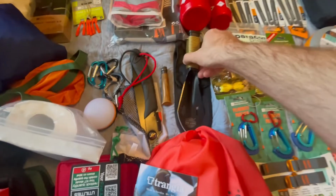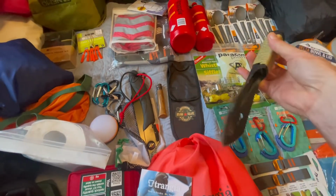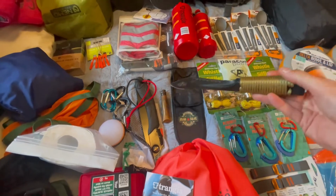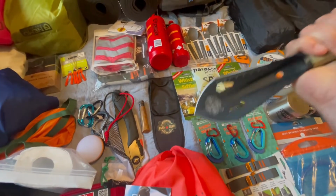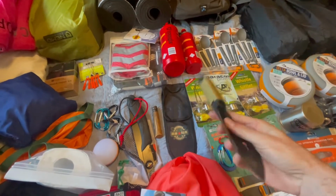This was a little shovel. It's a Chinlin Tiger Spade or something it's called, but basically it was just an Amazon, $20. Got some paracord, good enough for digging holes for going to the bathroom. Also a saw, and a bit of a blade on it if you need to, but really just for going to the toilet.